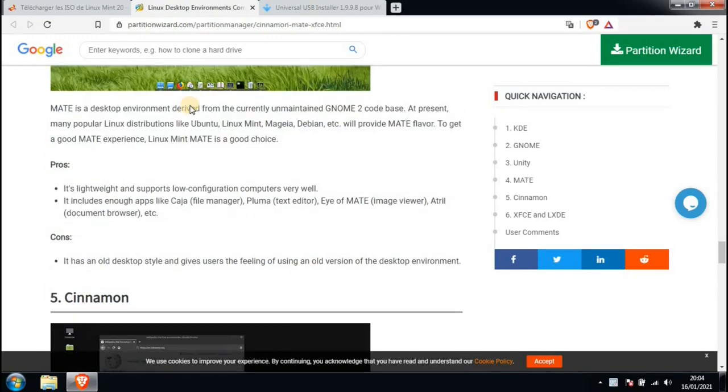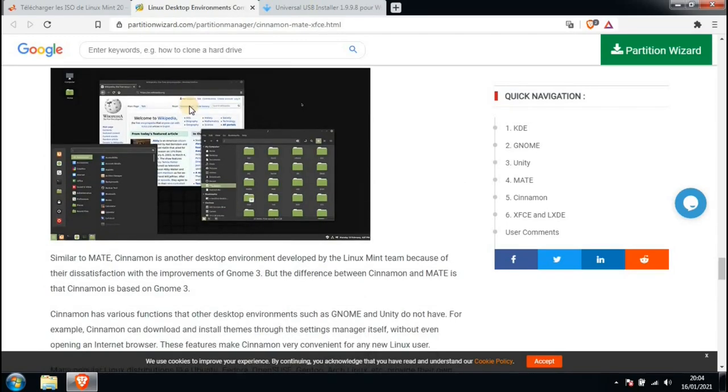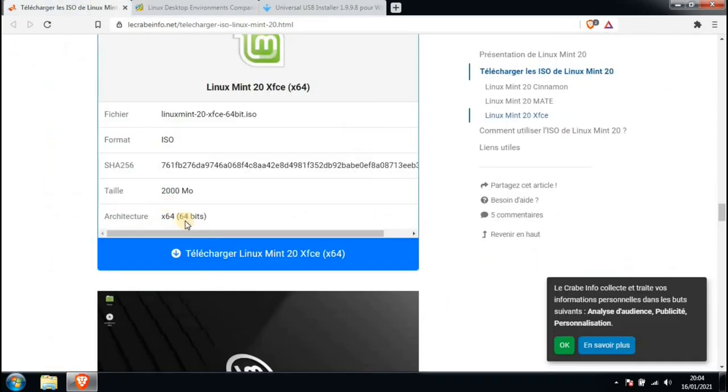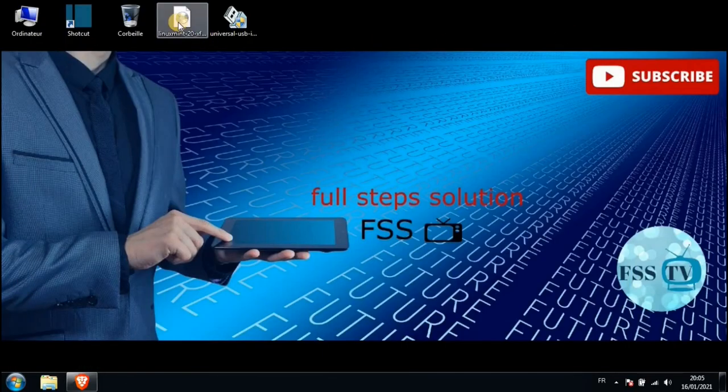If you wanna know the differences between them, check this link. It clarifies everything for you. Once you determine which version suits you, download it and save it on your desktop. I already did it, and this is my ISO file.